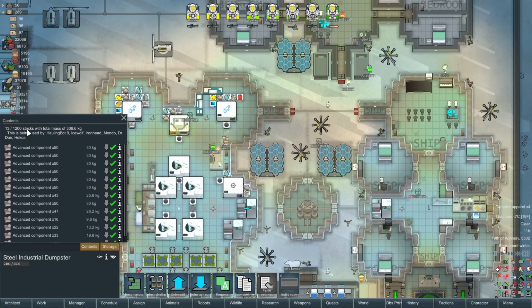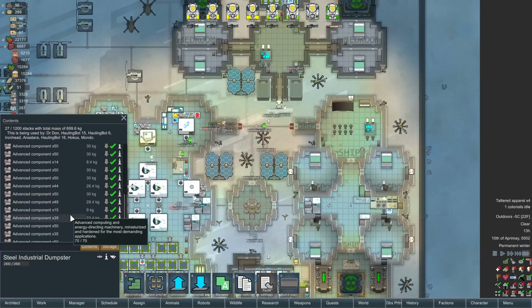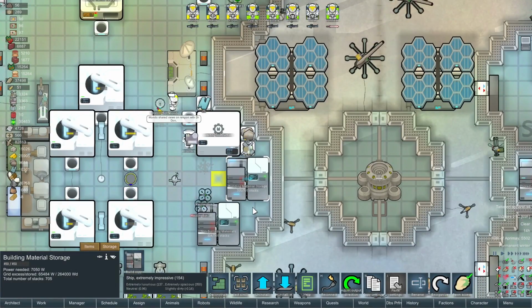We've got 12 of 12,000 stacks. So with these skips, we are never going to need to put anything else in there. Sorry, dumpsters. We're never going to need to put anything else in these. That's fantastic. We've got to make sure we don't empty the whole thing, though. We do need some advanced components, obviously, remaining in the storage.